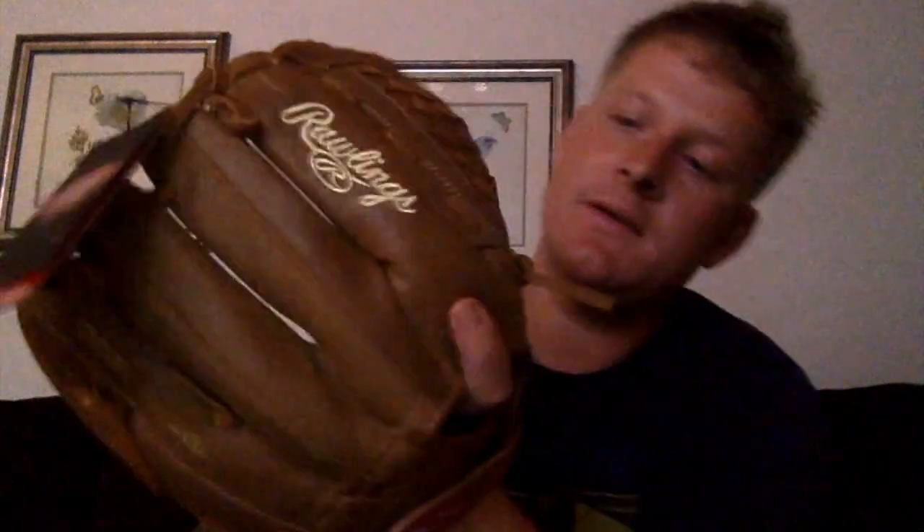It has nice leather, smells great, fits my hand good — a little stiff. I like the look, how it's the original color of a baseball glove, back when baseball first started. Not any crazy colors — for a first glove in a long time, this is good. Many outfielders form their glove like that, pulling it out to catch the ball. I'm gonna bend the fingers in and pull this out — you can't tell me it doesn't look like a classic baseball look.